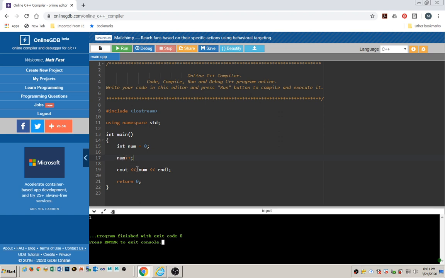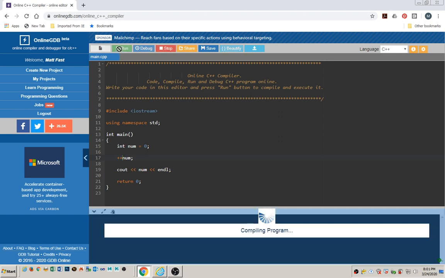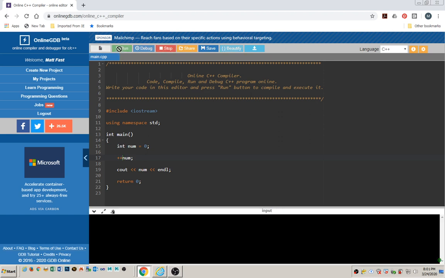Alright, I'll spare you from having to see the decrement operator. I'm sure that you can guess that that would then instead print out -1. But let's go ahead and use it as a pre-increment instead of a post-increment. And run it again, and we'll see that it is going to print out the number 1 again. So it didn't have any effect whether we put it on the right or the left hand side. In other words, it didn't make a difference if it was a pre or a post increment operation.